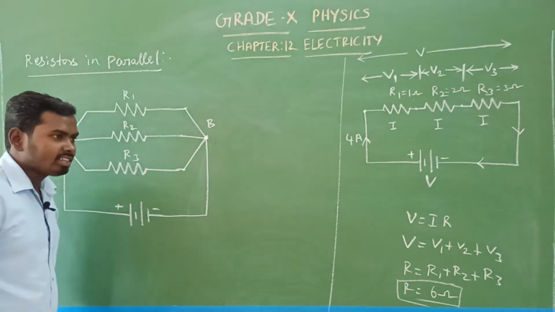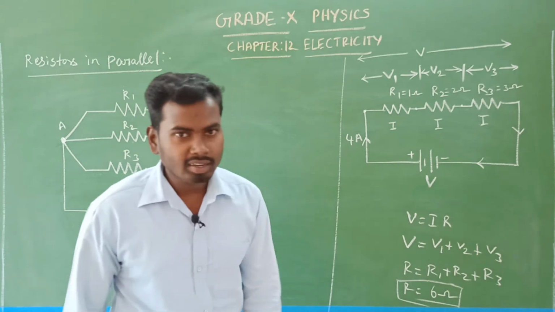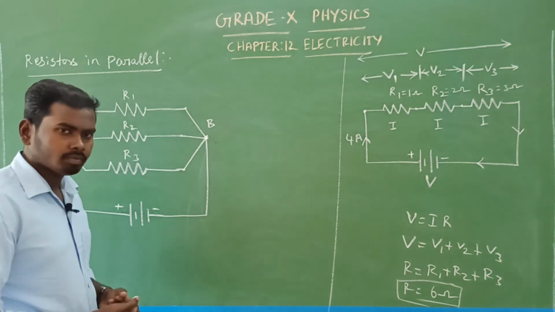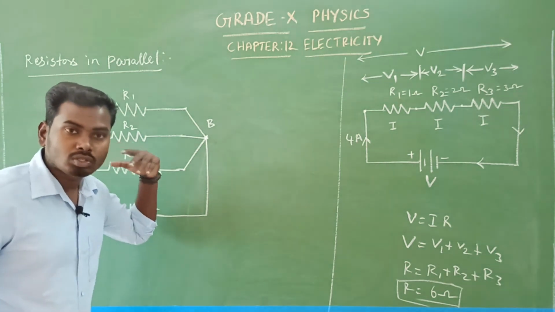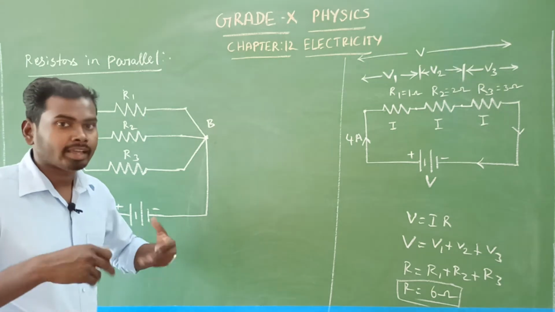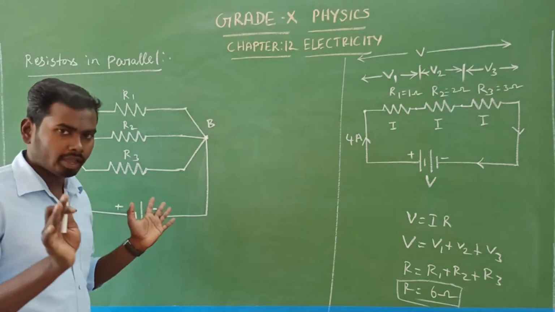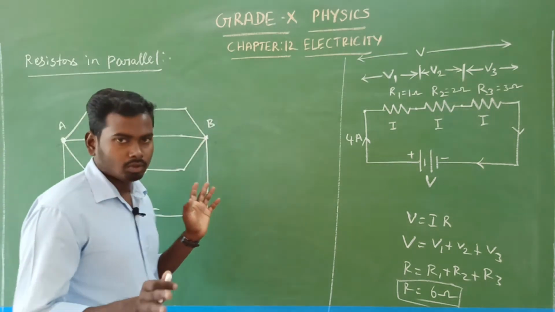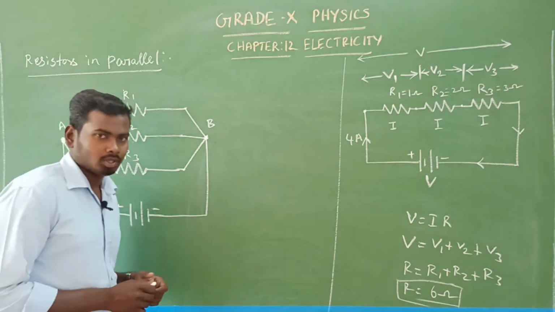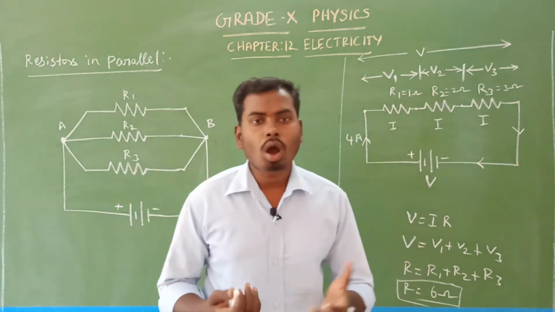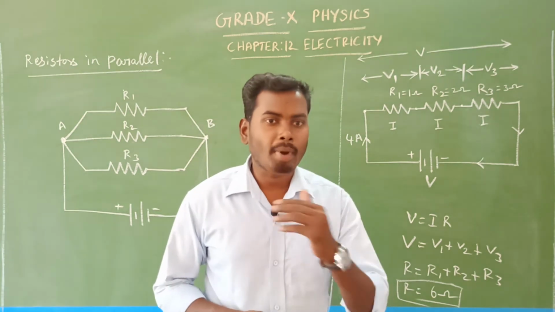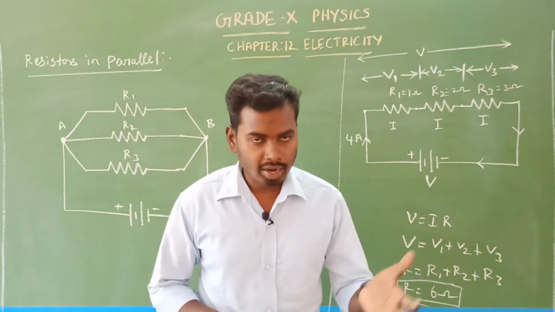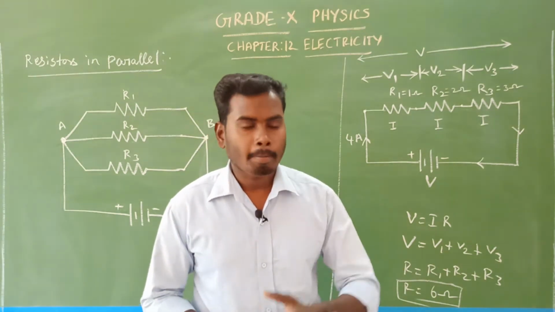Yes, look at here. So we have connected the three resistors in parallel. So what happens to voltage, sir? What happens to current, sir? And what happens to resistance, sir? That is the next question. Okay, this is series combination. We have discussed series combination. Okay, this is parallel combination, that is series combination, this is parallel combination. So when two or more resistors are connected in parallel, what happens to voltage, and what happens to current, and what happens to resistance, sir? That is the next question.